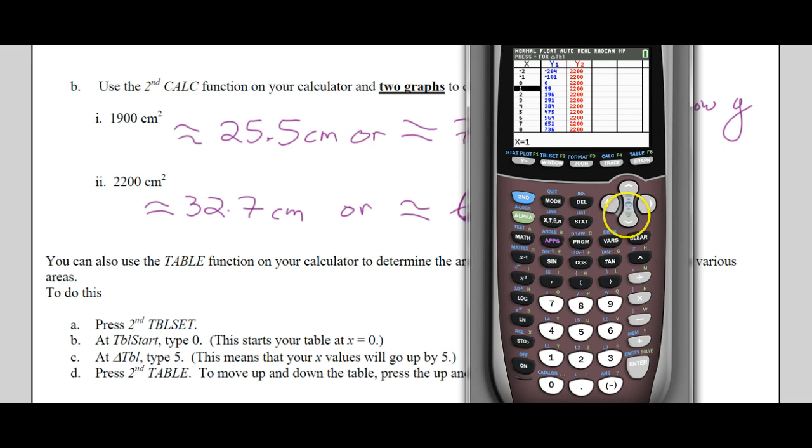Now, let's say I wanted to duplicate the table we did. So if we go second table set, so table start, I'm going to say start at 0. Delta table, that says what change do you want to make? And I can say I want to go by tens. Okay, and then hit enter. And then I'm going to go back into the table. Now look, that's the table we did, right? So if you knew how to do this a little while ago and you were smart, this is what you do. You could say, hey, give me a table that goes from 0 to 100 by tens, and there it is, right? You look back at your table and say, hey, it's the same table.